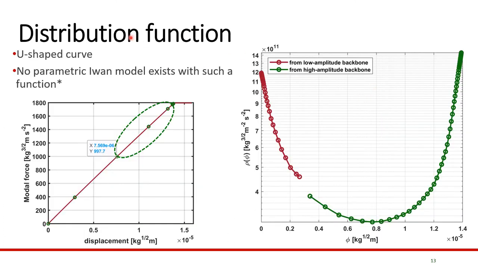The distribution function that was obtained had a U-shaped curve. This explains why we used a value of alpha less than 1 for higher displacements - to make sure we are able to capture this rapid change in the distribution function. An interesting observation is that the displacement at which we started to observe the right-hand side slipping, where there was an increase in the rate at which slip was occurring at the contact patch when analyzing the Abaqus contact status, that displacement corresponds to the displacement at which the distribution function increases, giving us some confidence in the distribution function that was obtained.